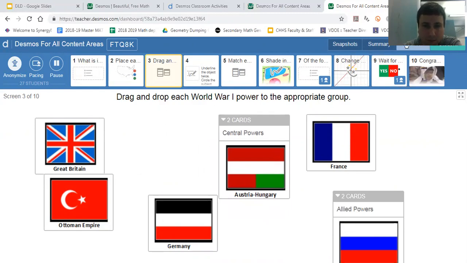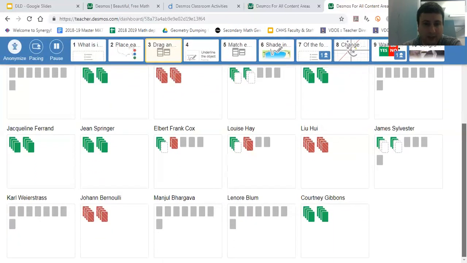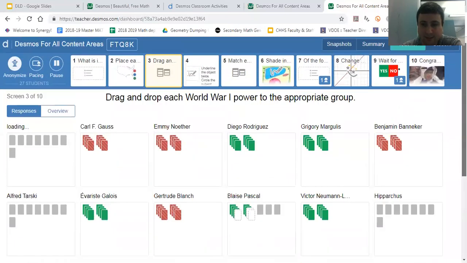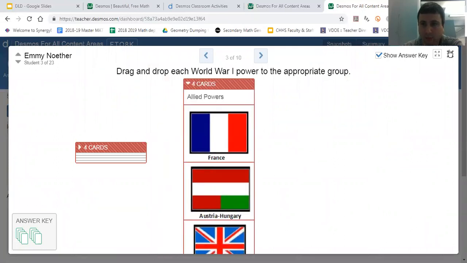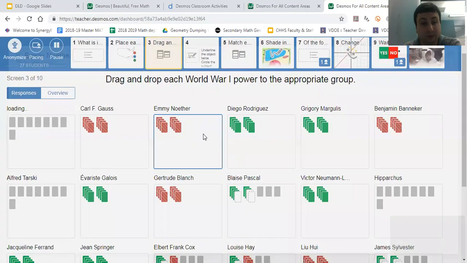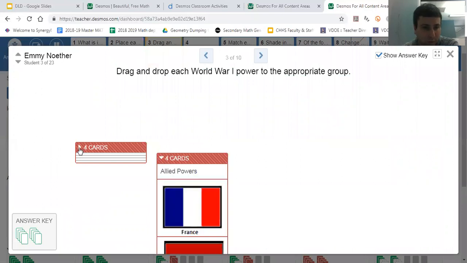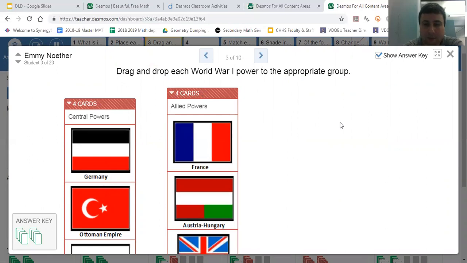And the teacher view gives me a quick overview of who's right, who's wrong. I can see green, I can see red, I can see the gray cards that haven't been matched up yet, and I can click on individual students to see exactly what they did and how we might want to correct it. And so that group's going to be red if there's just one card that's incorrect. So you might want to look a little bit further and then go help the groups and give them maybe hints as they're working. So as you're doing activities, you get that feedback live in real time.